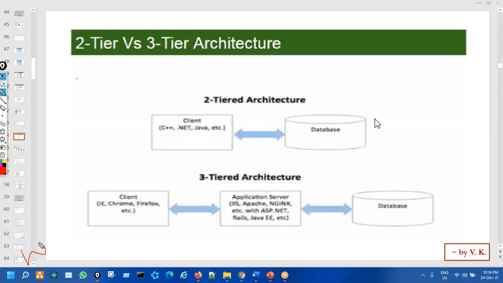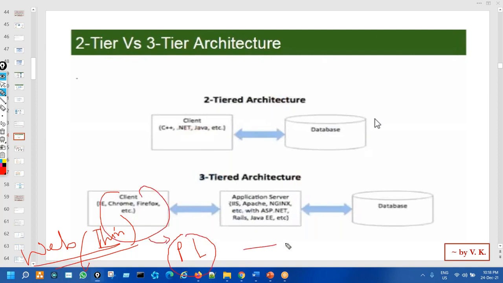See, all the web applications have 3-tier architecture, and they are called thin client applications. I've just explained that there will be a PL layer, which we will be accessing through a browser, and then there will be a BLL layer, and then there will be a DML layer or database layer. And we have to access this through a browser, a third-party tool. But thick client applications have 2-tier architecture.